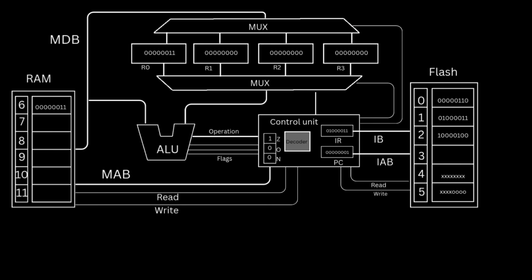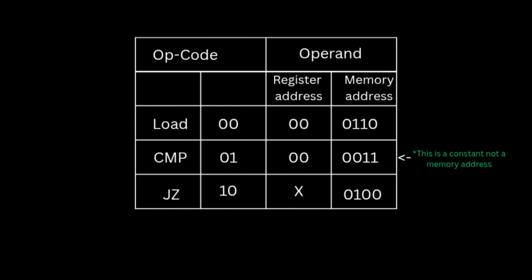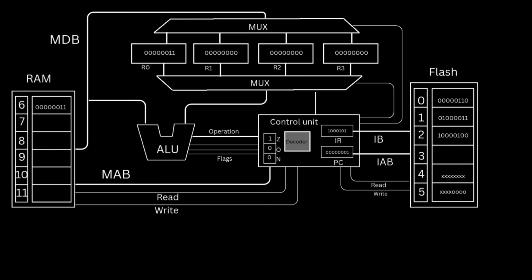The next instruction is a jump instruction. This tells the CPU to jump to a new address in flash memory and continue executing from there. Jump instructions are the heart of all loops and conditional statements in programming. The control unit executes this by overwriting the program counter with the new address, which is the address that comes right after the opcode. In our case, we have a jump 0 instruction. The control unit checks the 0 flag, and if it's set, it overwrites the program counter with the new address. Since the 0 flag is on, the CPU executes the jump 0 instruction.